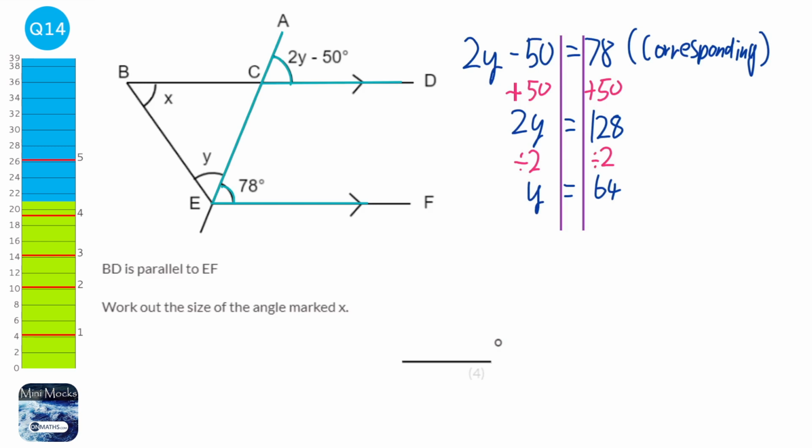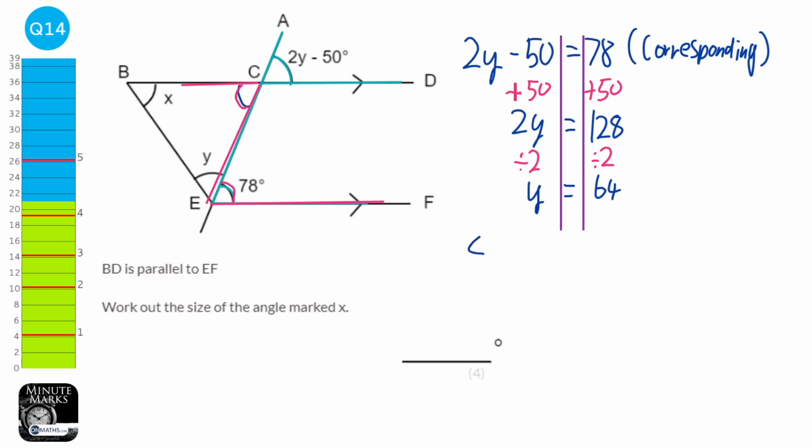And so we look back at the diagram to find out how we'd work out x. Well, there's a few different things we can do. We could work out the fact that these two here are vertically opposite. That would be absolutely fine. But actually, if we look at this part here and this part here, these are also two parallel lines, and this angle here and this angle are going to be alternate. So I can write that down here.